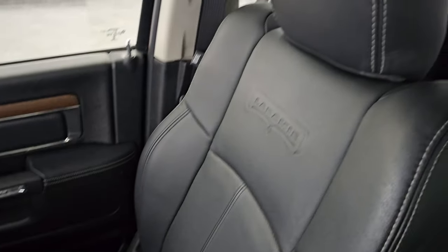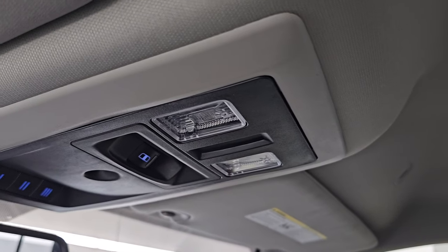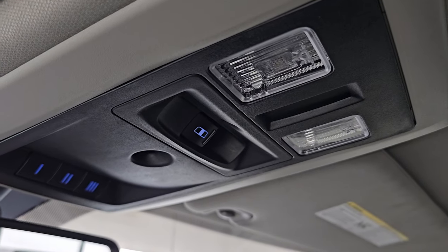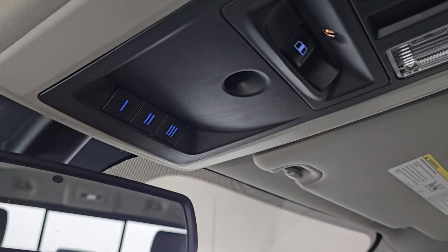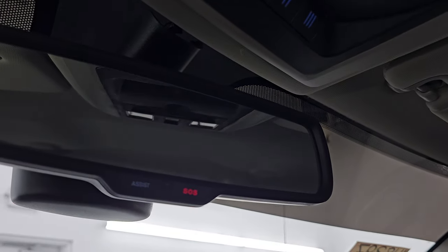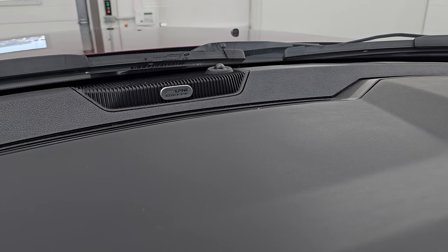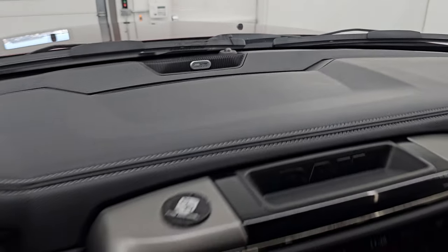You get dual glove boxes on the passenger side. The floor mat and seat are in excellent condition — no rips or tears. Smells very clean inside this truck; I don't think it's ever been smoked in. You get speakers in the ceiling, part of that Alpine premium sound system. There are your map lights, power sunroof, rear window control, and your HomeLink buttons for garage door, security systems, and lighting systems. Auto-dimming mirror with assist and SOS buttons. This one has the Alpine premium sound system.